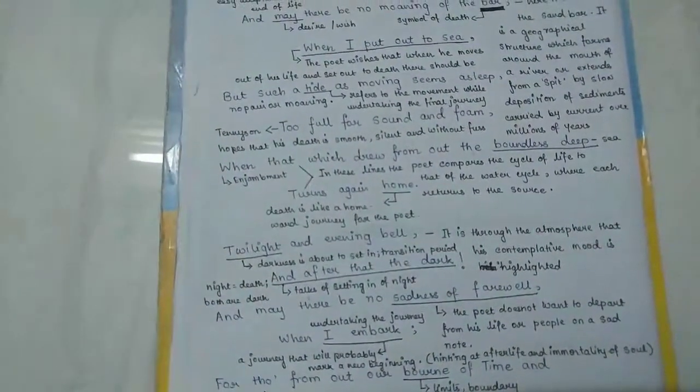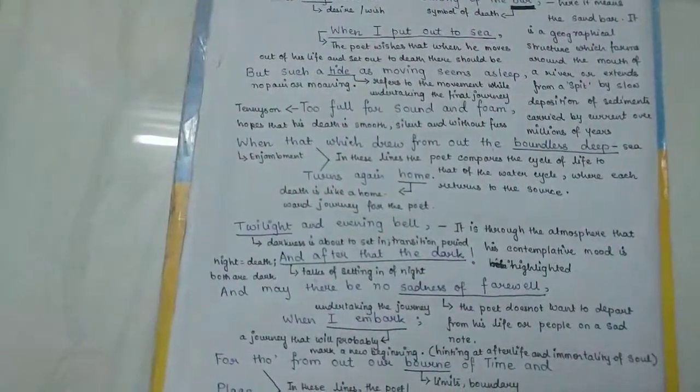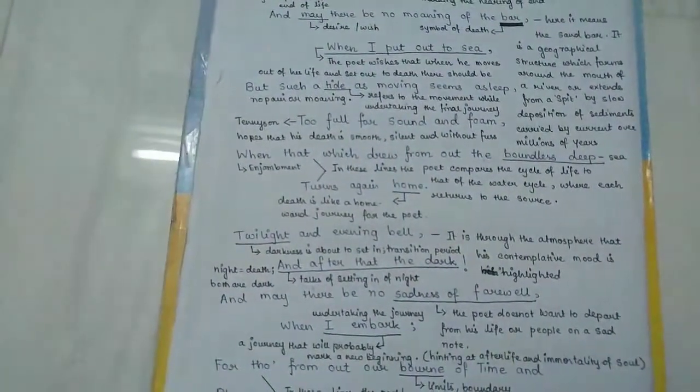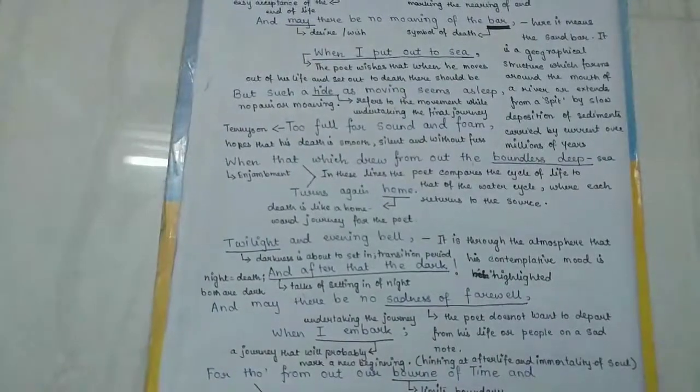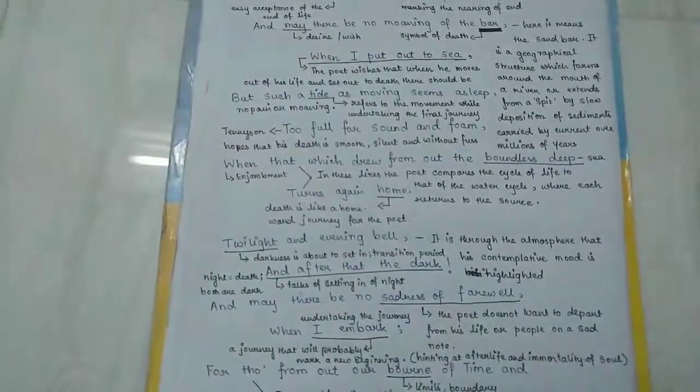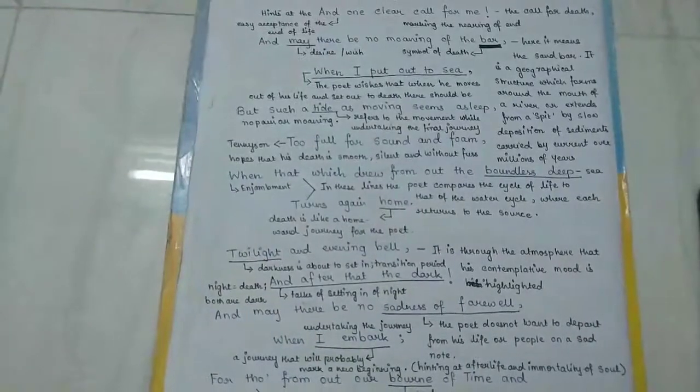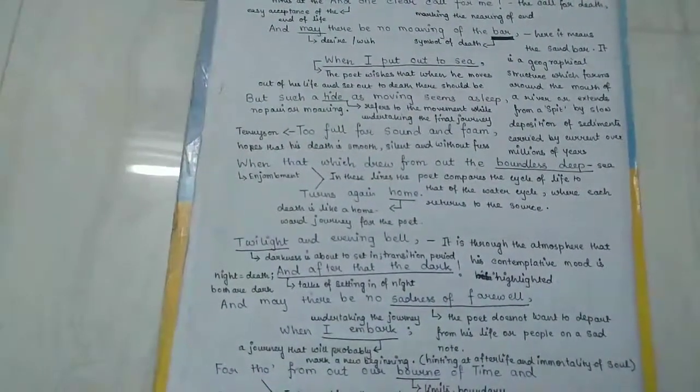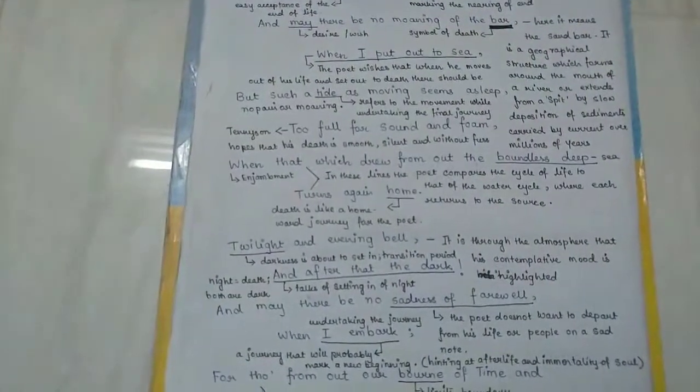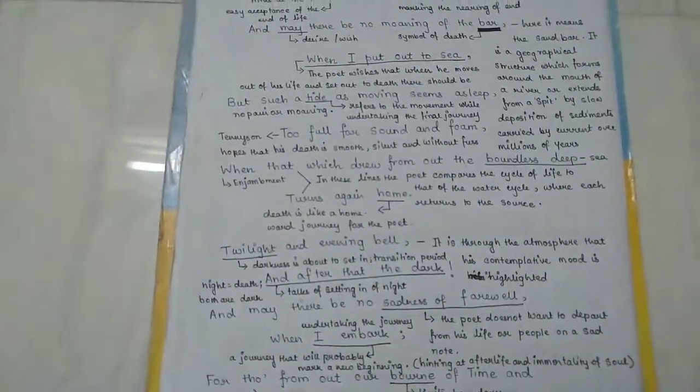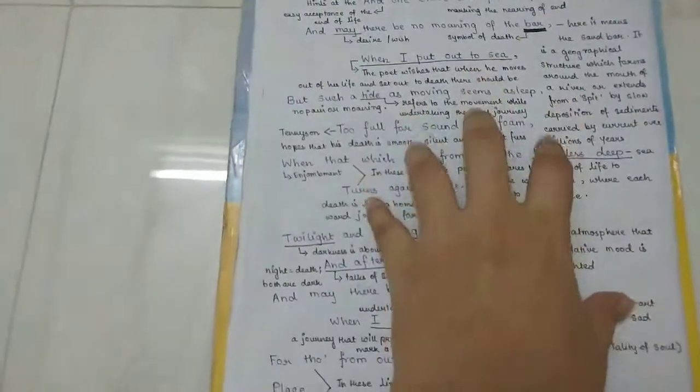The literal meaning—there are some things I would like to talk to you about the reference during the Victorian period. When Tennyson himself is hearing the call, the symbolic significance is like the call of the new world that has marked the end of the old age values and beliefs. With the new age beliefs and concepts, as if calling him, putting an end to the old beliefs, putting them to death, and making these new beliefs to be born among the poets and people living during the Victorian period.